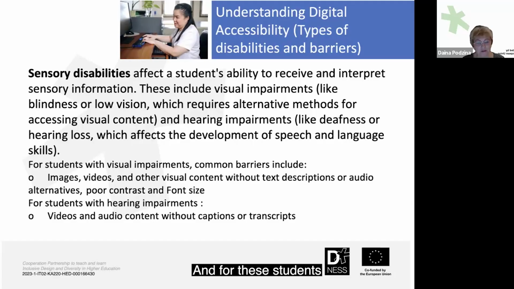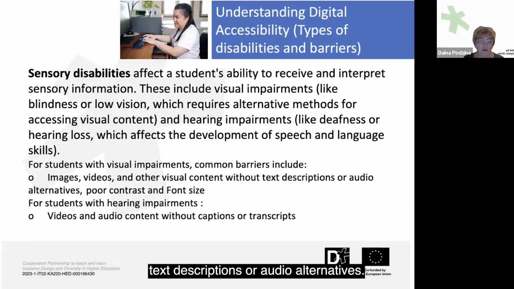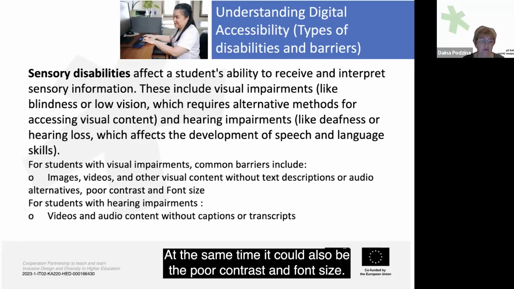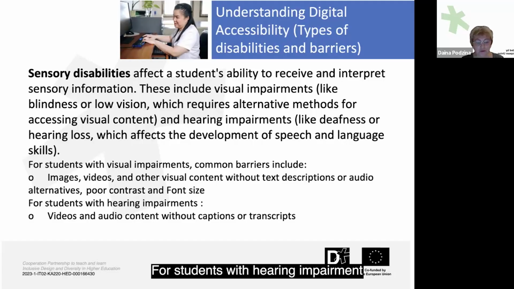For these students, common barriers include images, videos, and other visual content without text descriptions or audio alternatives. At the same time, it could also be poor contrast and font sizes. For students with hearing impairments, the main barriers are videos and audio content without captions or transcripts.